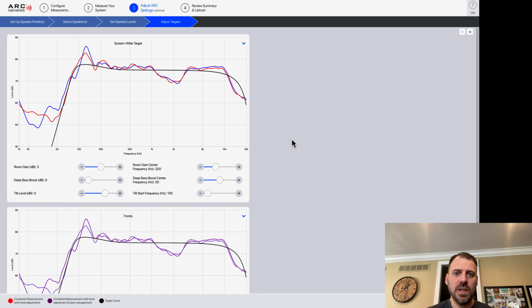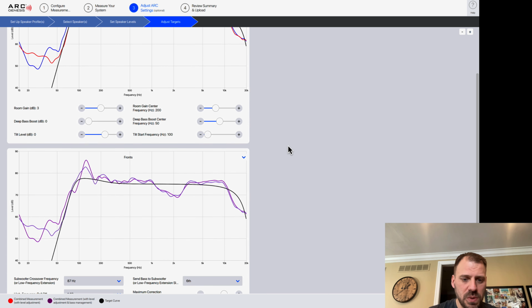This is the same ARC Genesis that you have for theaters, for a living room setup, 2-channel setup. So we have the same kind of stuff, right? We have room gains, we have bass boost, we have tilts, and all of that. I think I'm going to leave these curves alone in terms of the target curves. I'm not feeling much of a need to change them. Not really looking to make a deeper bass boost.